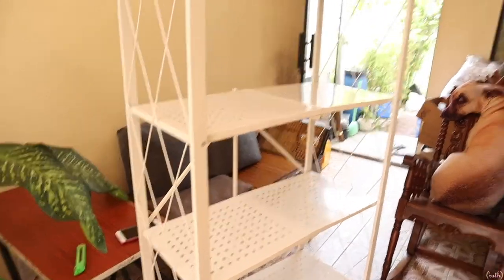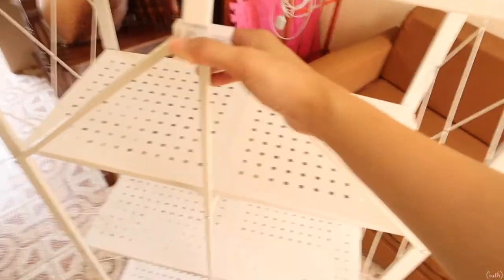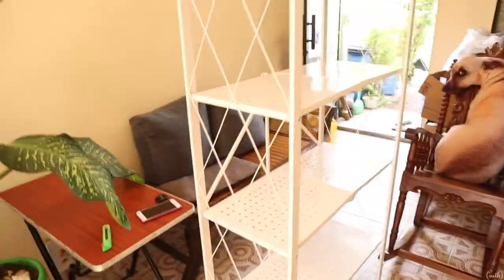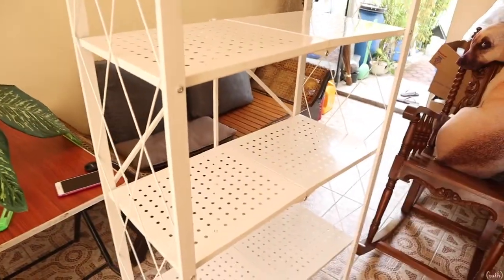So, ayan guys, nakakatuwa. I'm planning to put like bags in here. Meron pa siyang parang lock dito. Yeah, basta ganyan, meron siyang lock ties. So, ayan. Very nice and sturdy. Yeah, it also came with other colors. Merong black nito and meron din pink nito.